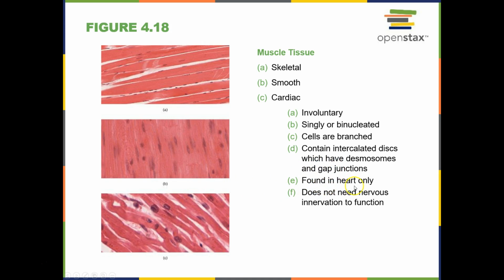So cardiac muscle is only found in the heart, and it does not need nervous innervation. These gap junctions are really important because that's how the region of the heart that stimulates the contraction sends signals to the rest of the heart, so that our heart is constantly beating on its own. We have a heartbeat prior to innervation of the nervous system. The nervous system does innervate the heart, but the function of the innervation is to slow that heart rate down or speed the heart rate up. It does not cause the heart to beat.